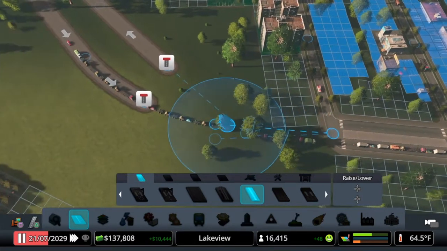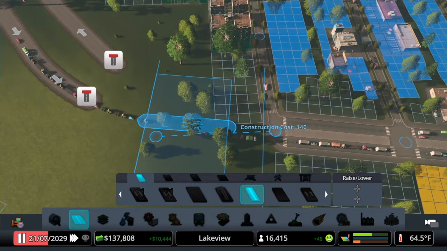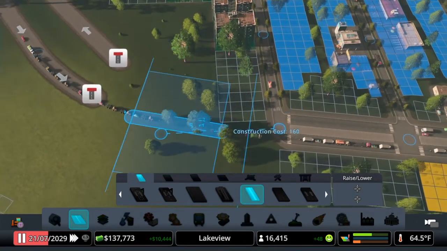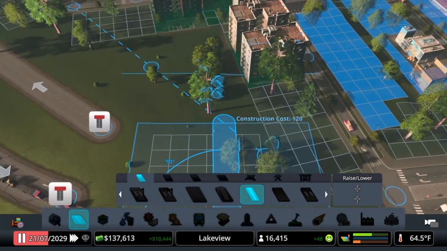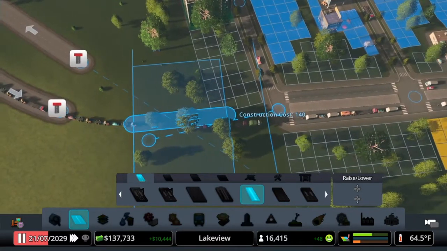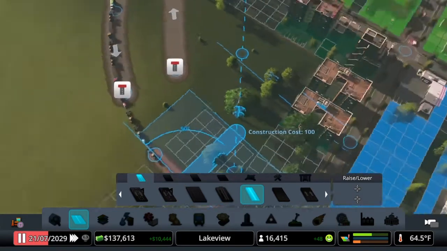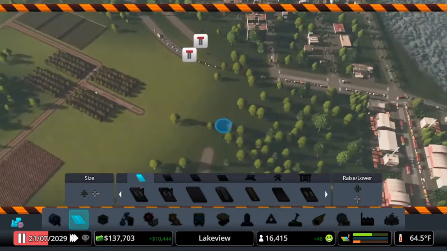So let's see. We'll do 140 maybe. Let's do 120. Or 160, there we go. Something we can get in the middle of. So if we go up. No? 120, there we go. One more. Where's that 120? I'm trying to go up to the 120. And it won't let me hit the 120 at that angle. Okay.